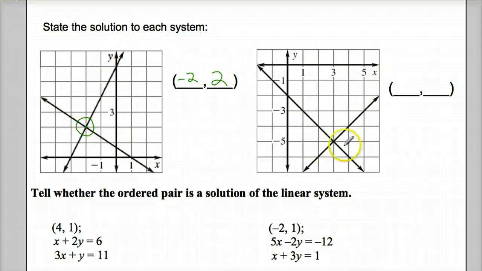Okay, now this one over here. Where is our solution? Our solution, again, is where they cross. It's right here. You can dot it or circle it or both. Now, what is the coordinate to that? That coordinate is over 1, 2, 3. So the x is 3. And down 1, 2, 3, 4, 5. So that'd be negative 5. So over 3, down 5, 3, negative 5. So this is just something you could see by looking at it to see, okay, does this have a solution? Yes, because they cross. If two lines didn't cross, then there would be no solution.